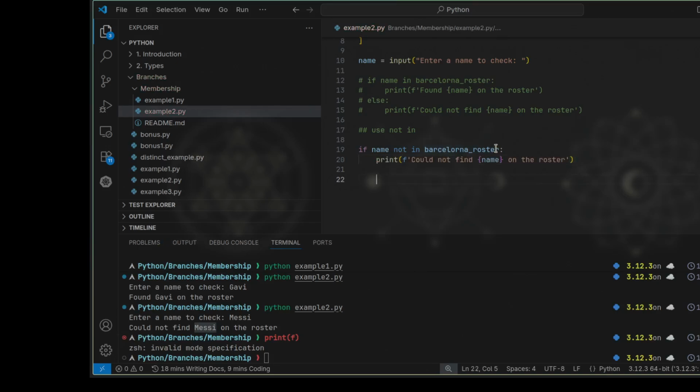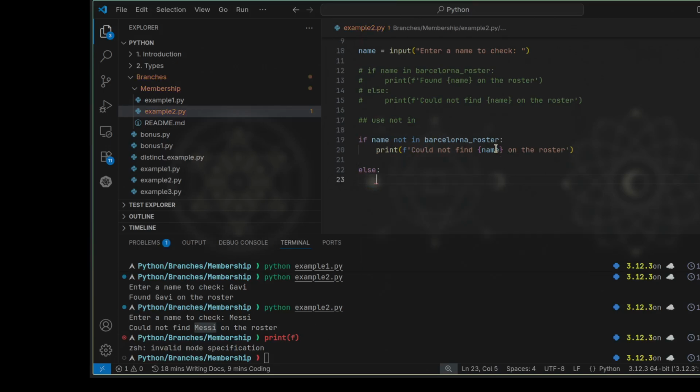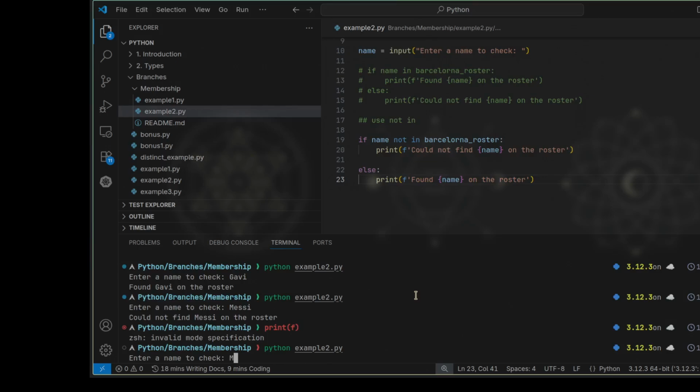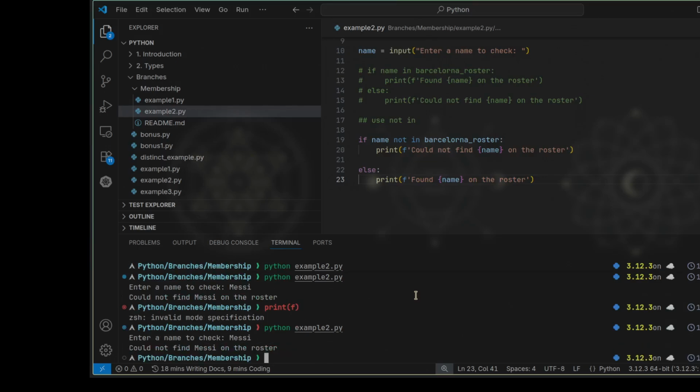So if that, else, we're just going to say else, you found it on the roster. Okay, done. Copy and paste is not advisable when you're learning. It's advisable you just do the normal one. So we say Messi, we can't find Messi in the roster.